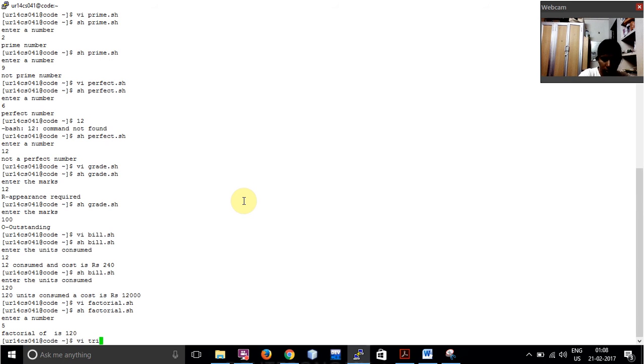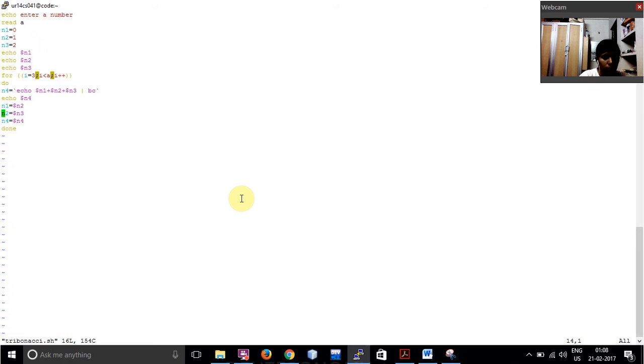So over here, I have my code. I have taken 3 variables, which I have equated to 0, 1 and 2. And first of all, I'm just displaying them initially. Then after that, I have a for loop starting from 3 because it's my next number, till the number that I have entered in the beginning. And every time i gets incremented.